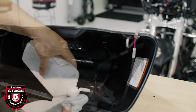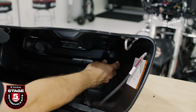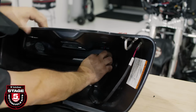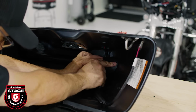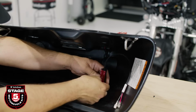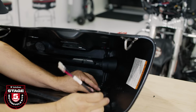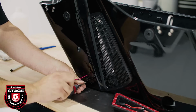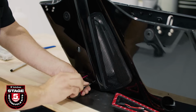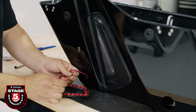Now, wipe the area with isopropyl alcohol. Peel the 3M backing off the first section and adhere it into position. Remove each section of 3M tape and secure that section into place. Once that's done, you can remove the 2 screws you used to help align the harness. Now, connect your wiring from your harness to the pass-through by matching the colors.